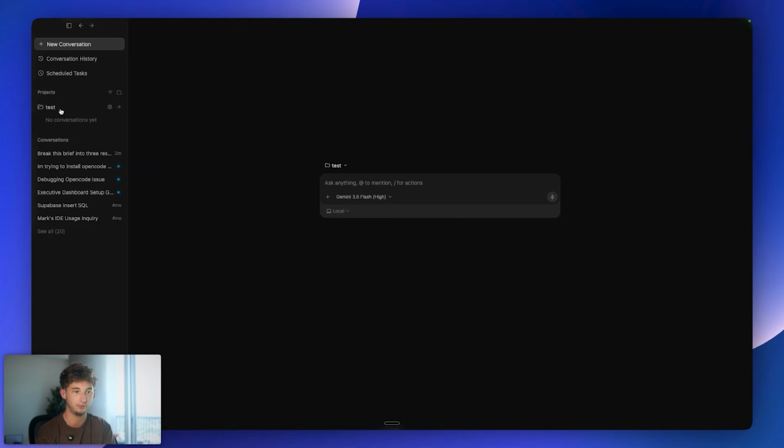You can't plug in Claude. You can't plug in ChatGPT. You can't bring in any of the third-party tools that you are going to be used to. And the whole reason that multi-model workflows are powerful is exactly that flexibility. And we've been seeing over the past few weeks or so that having this flexibility of being able to navigate all these different models and not just having this vendor lock-in is incredibly important. And it's becoming more and more important as we can explore all these different local models. So we want to make sure we're not just going to be locked into one provider, which it seems that's exactly what it's trying to do here.